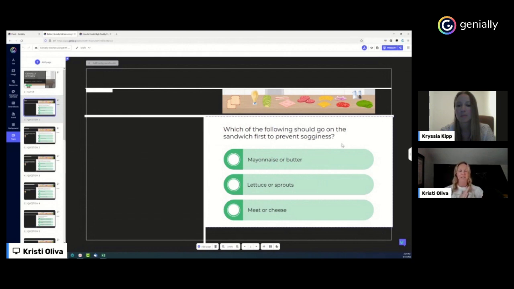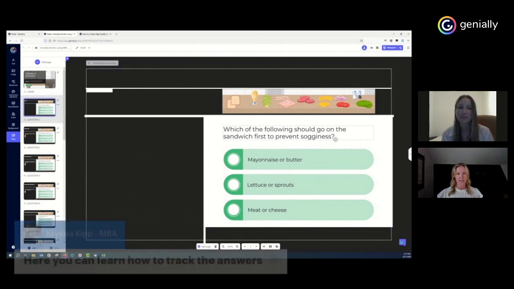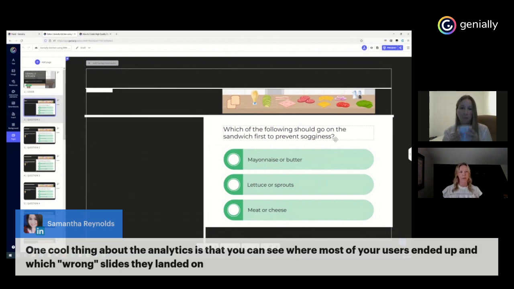Let's first take a look at this based on the assessment guidelines I gave you for what a good question and good distractors are, and make sure that we're following that. Which of the following is a very common and really good way to start assessment questions? The way you word your question, the learner should be immediately trying to answer it in their head. Sometimes you can go wrong with these which-of-the-following questions. They can be too broad, and the learner has to read the answer choices to know the answer. But if a learner went through your content and is reading this assessment question, they should be coming up with an answer in their head right away.